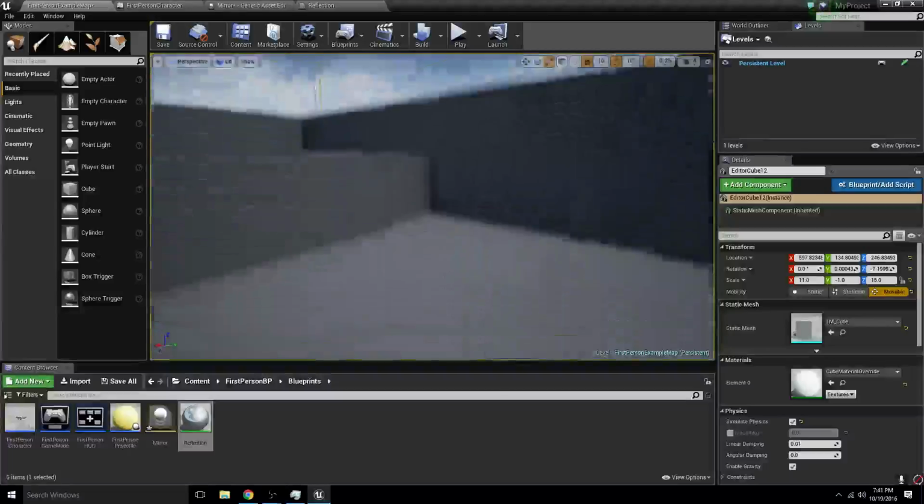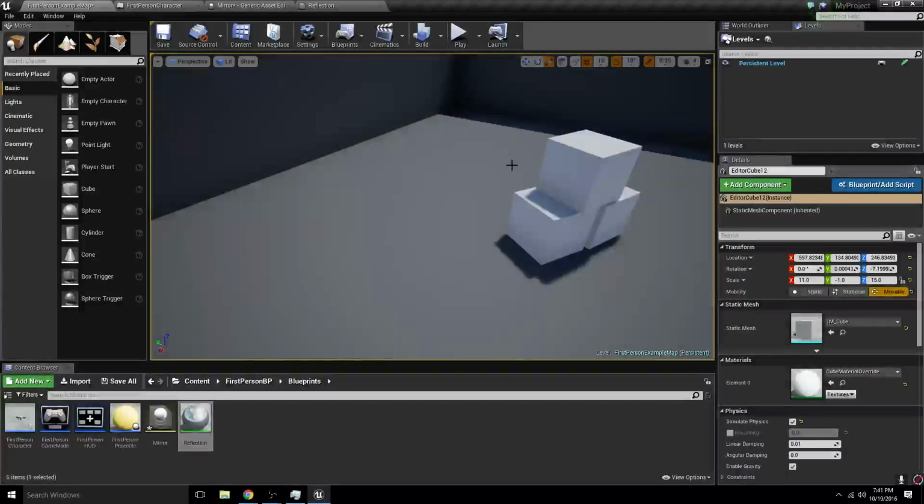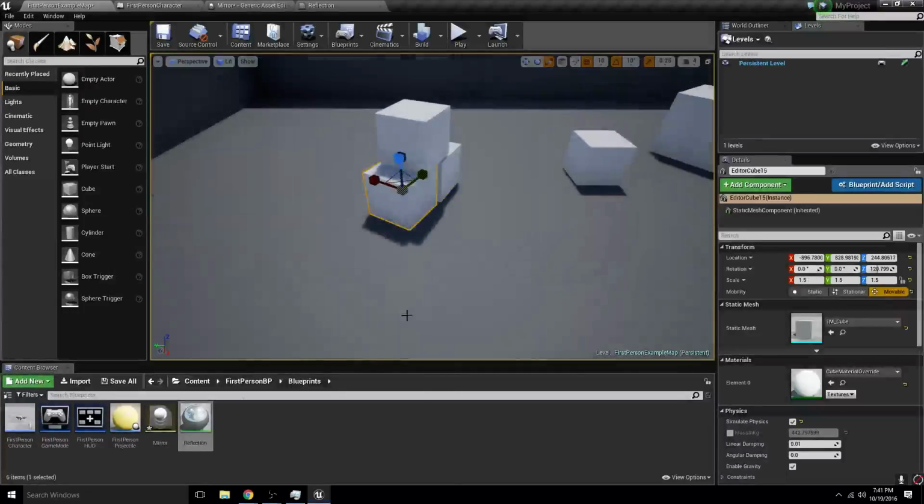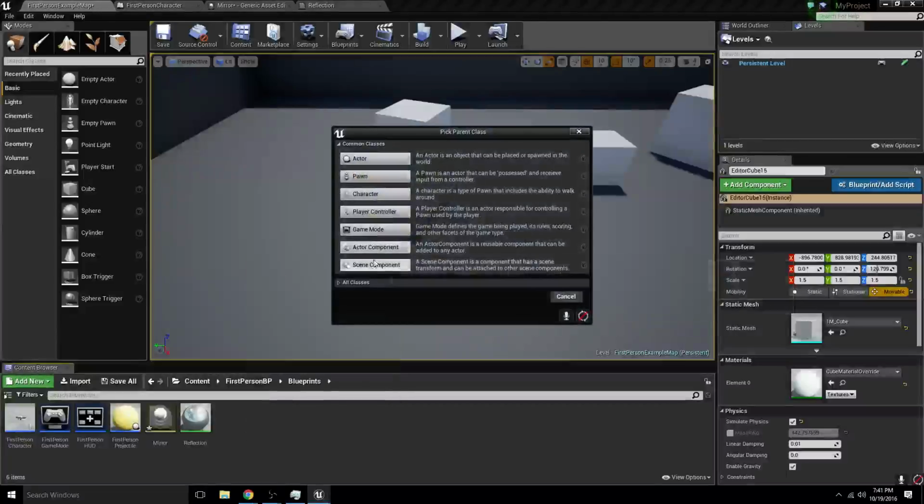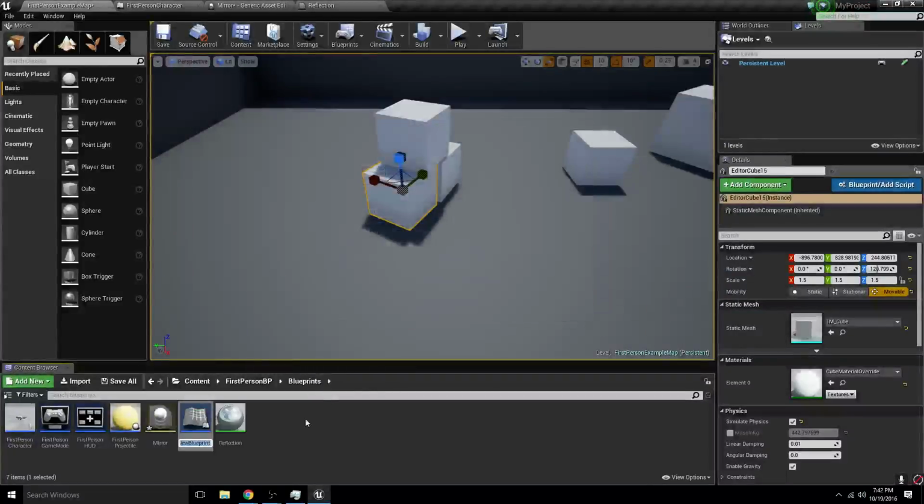So, the way you could use this. See, I want to make a simple actor.